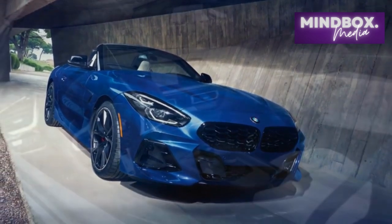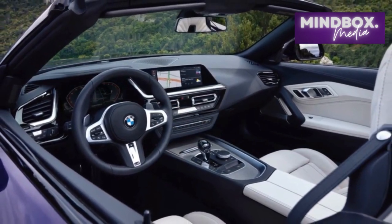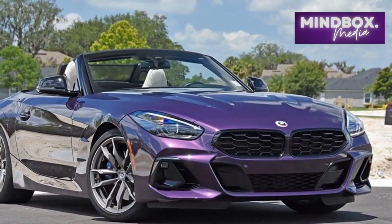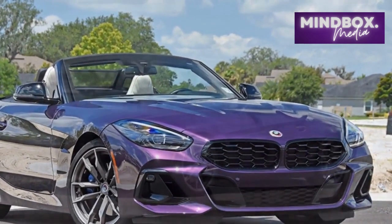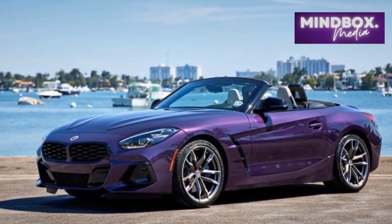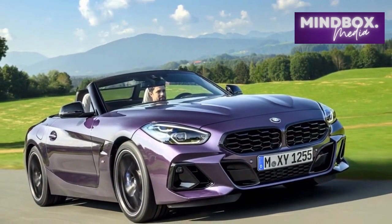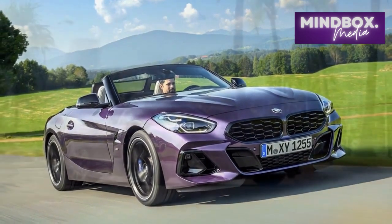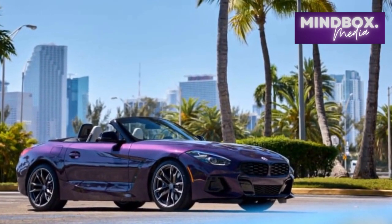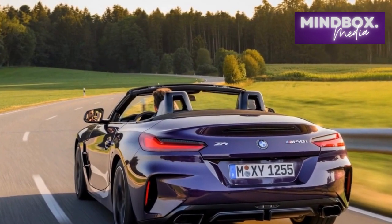2023 BMW Z4 Roadster Handling and Driving Impressions: With a weight distribution of close to 50/50, ideal for a RWD car, the Z4 exhibits good handling, little roll, and very high grip levels. It's certainly better than the previous-gen Z4, but it's no Boxster beater, with rather numb steering and softer, sloppier responses on the racetrack, where the Porsche continues to shine with its superb balance and sharpness. Comfort remains decent and the Z4 rides undulations well, striking a fine balance between handling and comfort, but a Supra or Boxster is more fun to drive in anger.